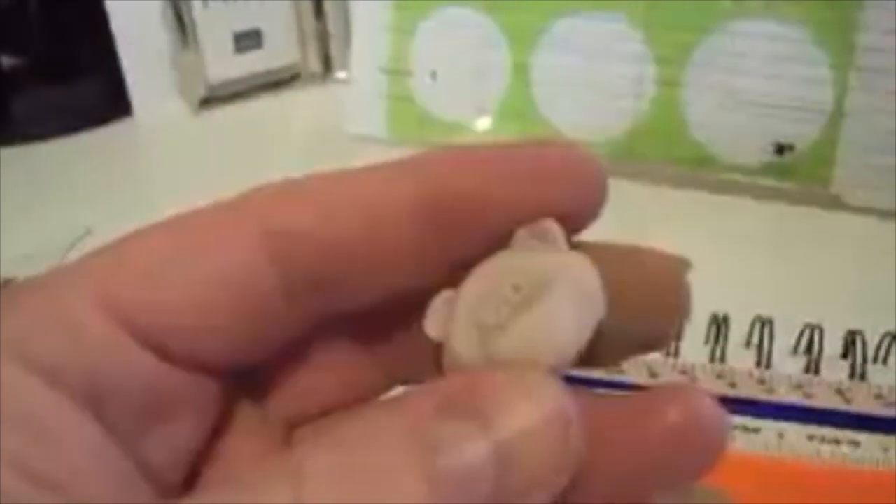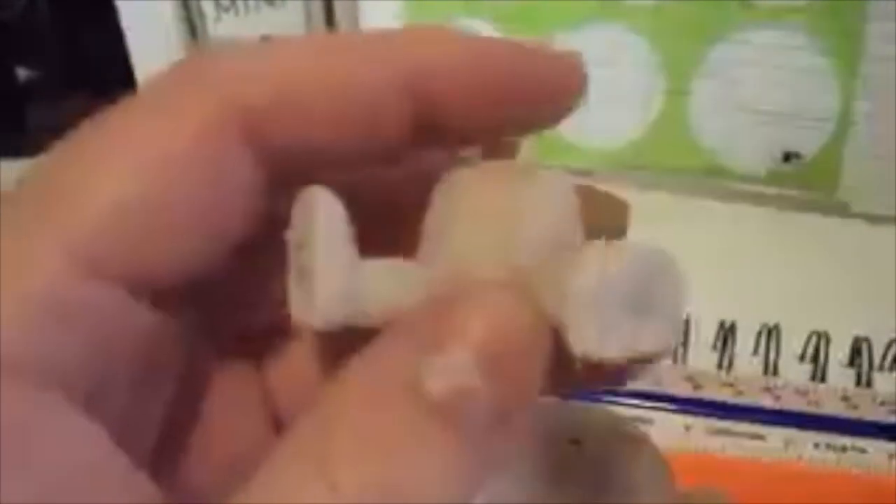I used a drill bit to carve out the material. I made better looking eyes — you can't really see from this poor video quality, which I'll work on in future videos — but I also made some better ears. It kind of looks more natural, more realistic. As you can see, the legs are fixed so they just stay in that one position, and I feel like they're really kind of long for the body. I'd much rather have them shorter.